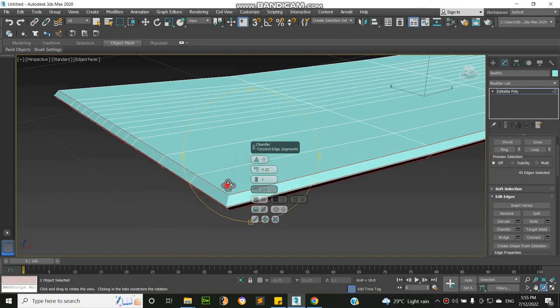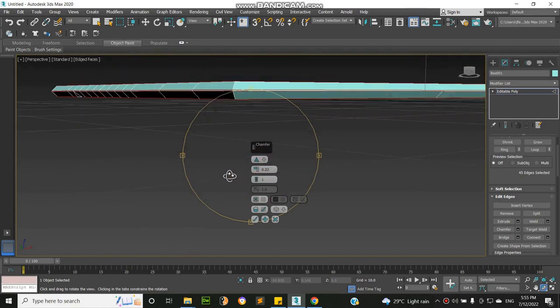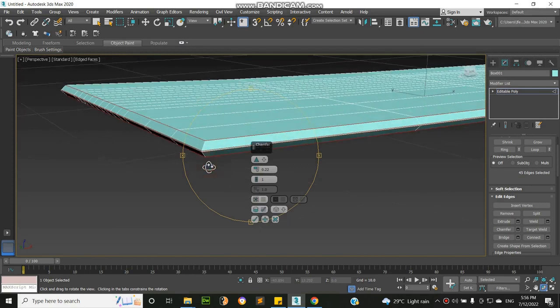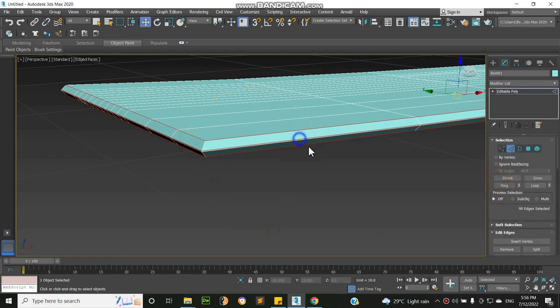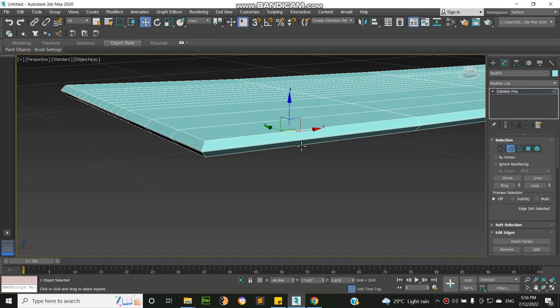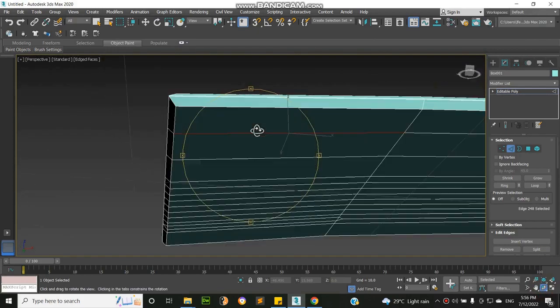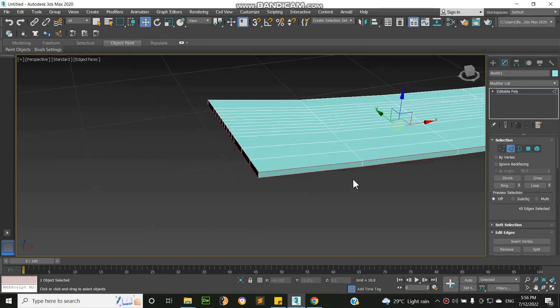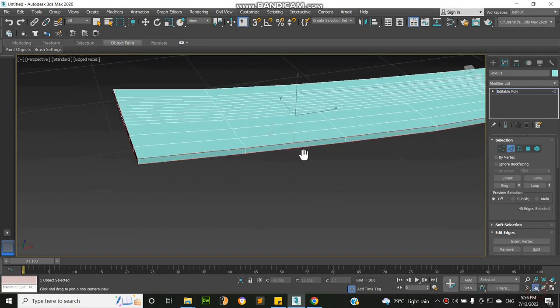I want to chamfer it more. Should be cool for me. This is cool for me. Yeah, then I can click OK. So right now I can go here, come to this point. Sorry, the chamfer object didn't give me exactly a realistic blade. So you just press Ctrl Z, go back. Let me use another method to achieve this same objective.